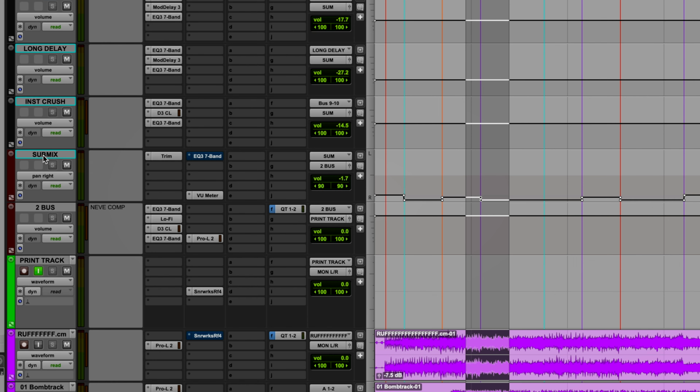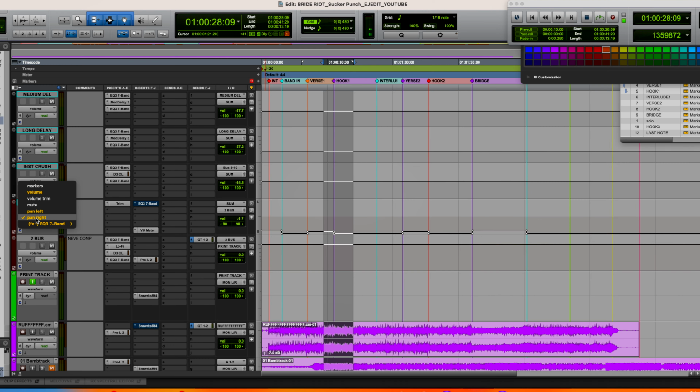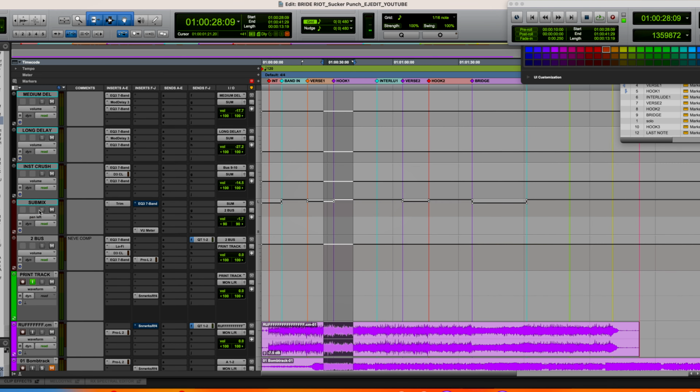What I did was I started with my submix. I have a left pan and a right pan. You can see that they're mirrored. And I went through, and in different sections of songs where our markers come in handy, I pulled down areas where I want the song to feel tight, which then when we hit the hooks and we have full pan, it allows it to feel bigger.